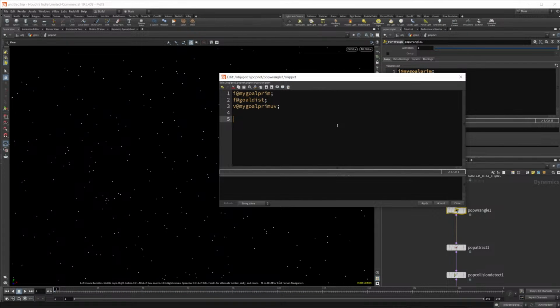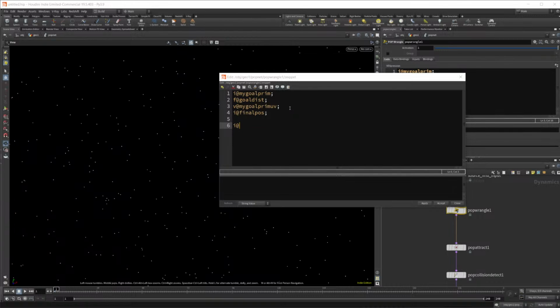So we need to set a value. We can set whatever we want, or create an attribute, whatever we want, but the goal prim, and actually I guess we'll do this, I'll create a separate integer. We'll call this the final pause integer, or attribute, and then we're going to use that as what we're setting.